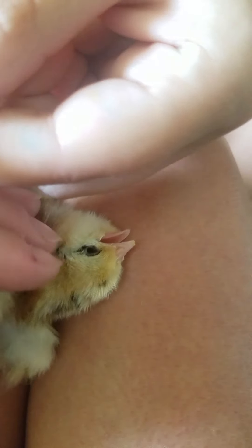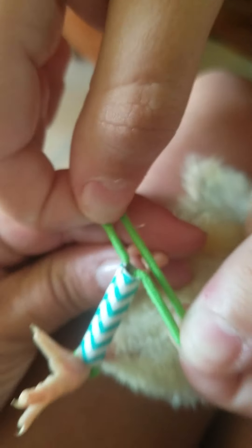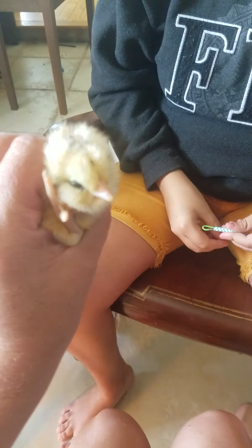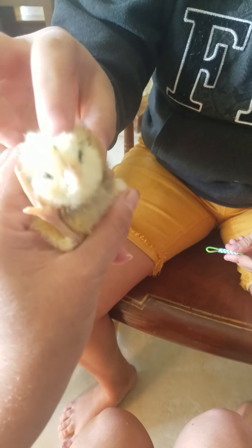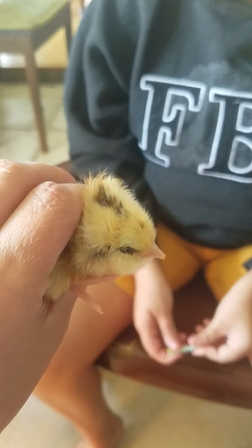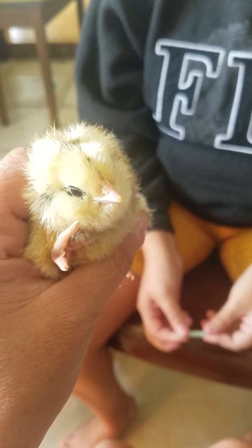She's just upset because nobody likes being upside down within 24 hours of life. Now I'm holding her feet together again and we're going to get it around this side. We're going to go ahead, stop the video, put it on her, and show you the end results of why we are doing this — because see how one foot is going so far forward? Instant stop on the squeaking though, just so you know. It was just because she was upside down. Be right back with you guys.